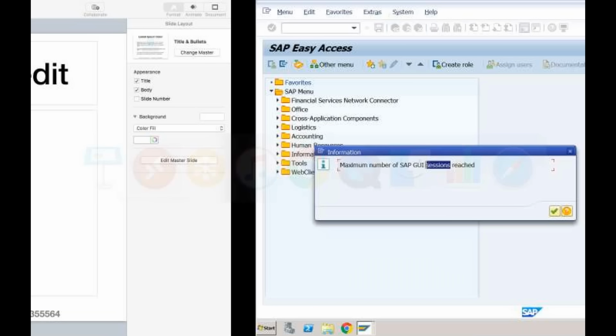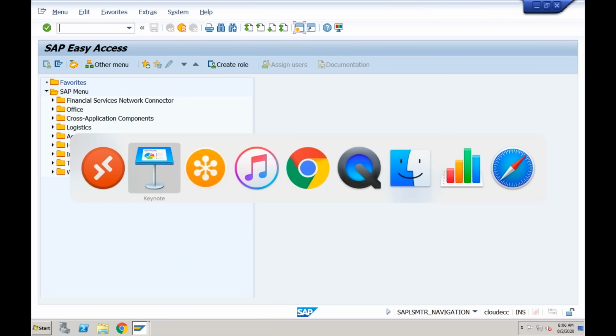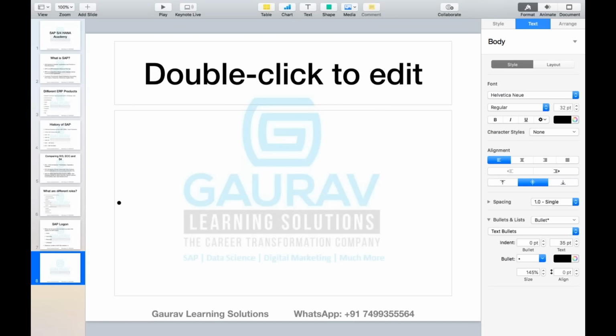We discussed that after logging in to the SAP system, the system will by default take us to the SAP Easy Access screen.